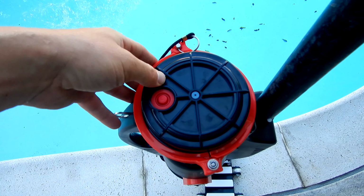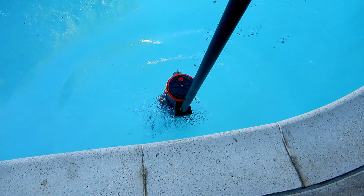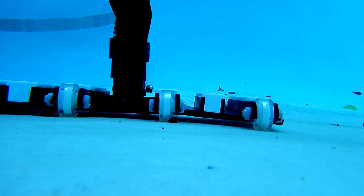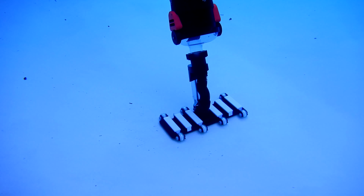And the cleaner is very easy to use. You simply turn it on and drop it in the water. And the suction power of the Precision 2.0 Li is really great for a battery-operated vacuum. It has no problem picking up leaf debris as well as dirt. You can either use the multi-layer filter bag. I prefer the sand silt bag for pools with a lot of dirt in it.